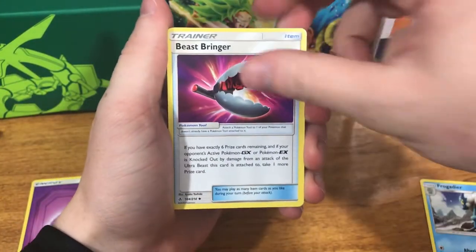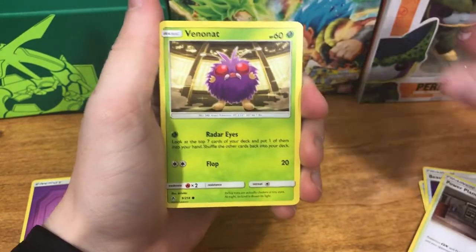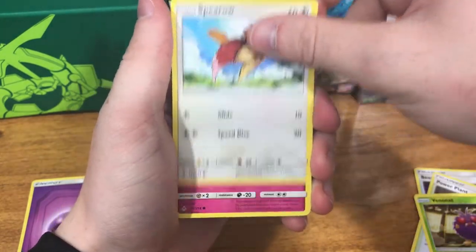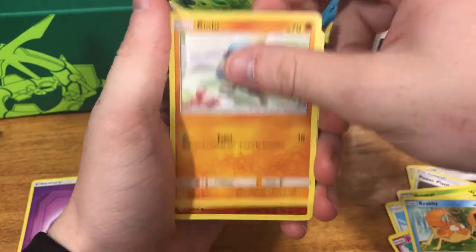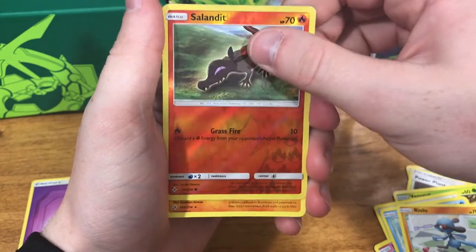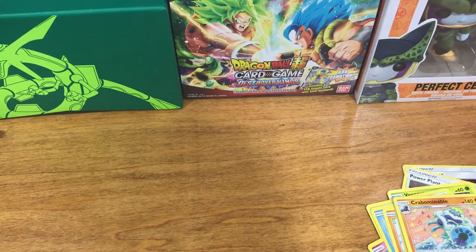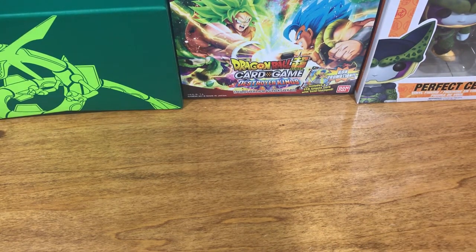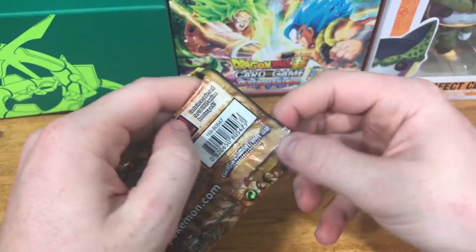Frogadier, Beastbringer, Power Plant, Venonat, Spearow, Jigglypuff, Krabby, Riolu, Reverse Holo Salandit, and a Crabominable. Cool. So there are 214 cards in this set. 214? Yes, sir. That is honestly a pretty big Pokemon set. Yes, that is quite large.